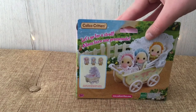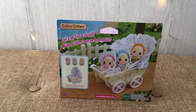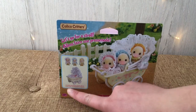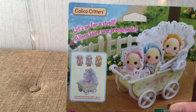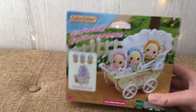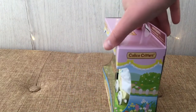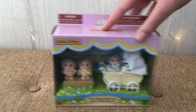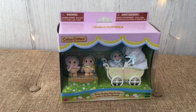And then on the back of the box, there's a really pretty picture of the ducklings in their carriage with some stuff in the background, and then it says, let's go for a stroll, and then it says that in a different language other than English. And then on the bottom left-hand corner, it shows everything it comes with. So it comes with the three ducklings and their carriage. Everything looks very cute. And then the other side of the box is the same as the other side with the lake scene. So let me go ahead and get to opening it because it looks like a really cute set.